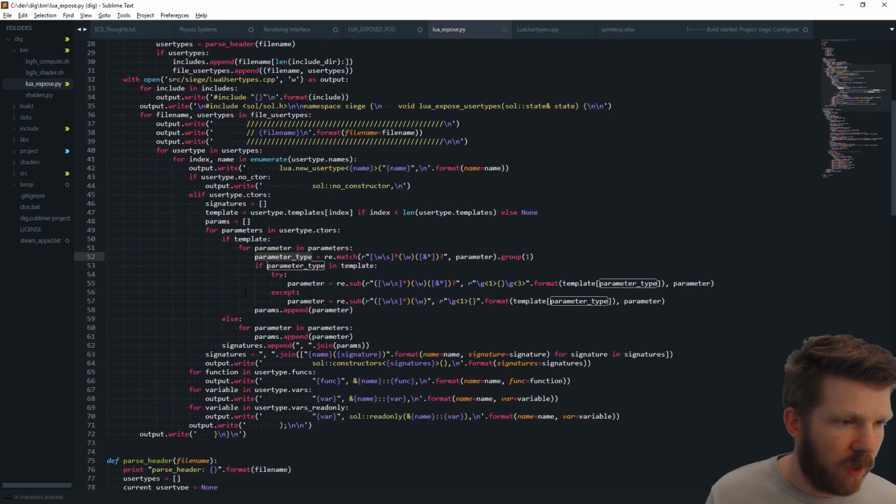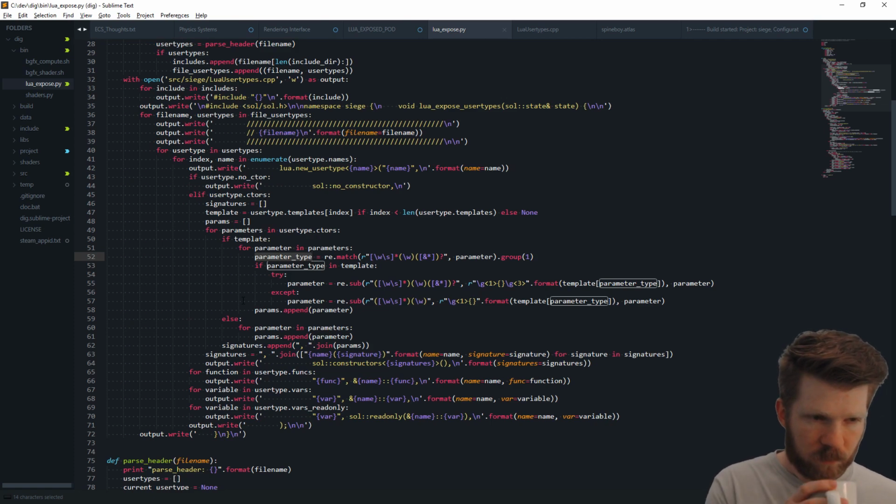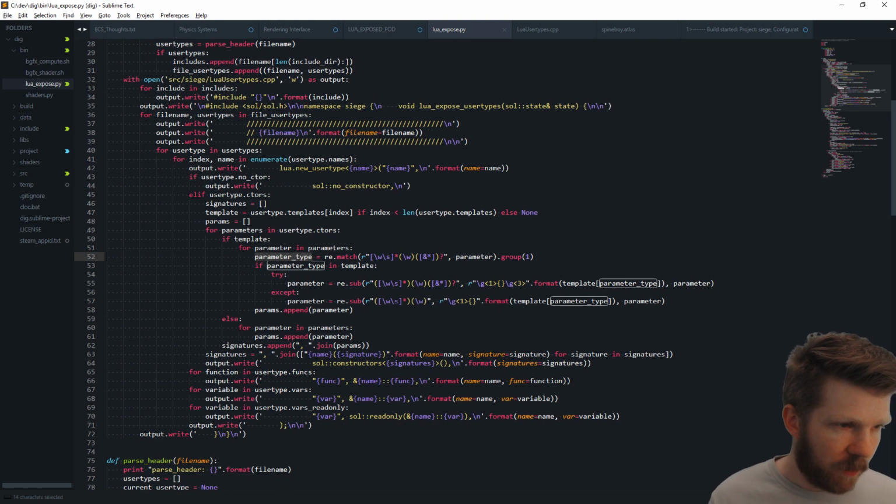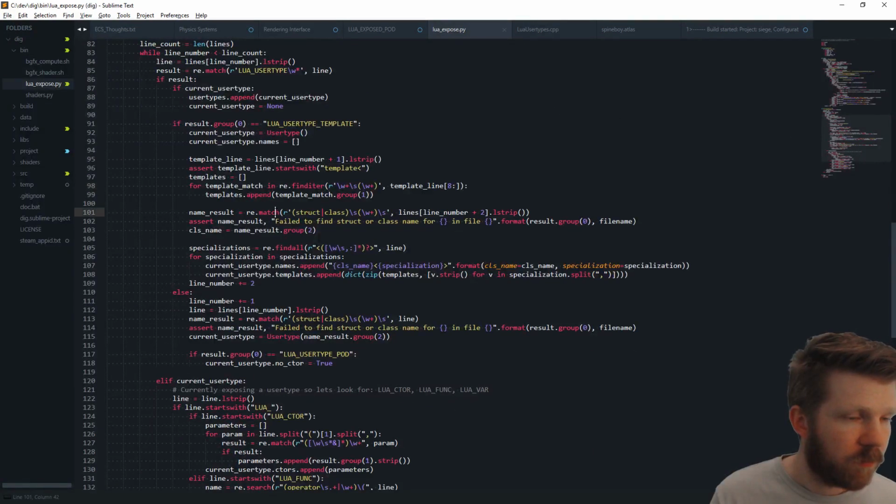Man, this code is not super readable. Not at all. So if this is a template, oh, wrong thing.